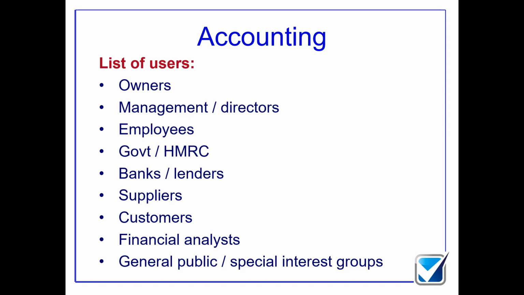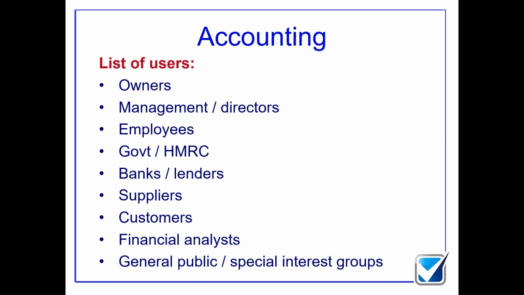So we've got people such as the government and HMRC, so Her Majesty's Revenue and Customs Authority. They want to extract their pound of flesh from our organisation by taxing us. That tax charge will normally be based on profits. There will be adjustments in there. Those adjustments you'll cover within all of your different tax papers.